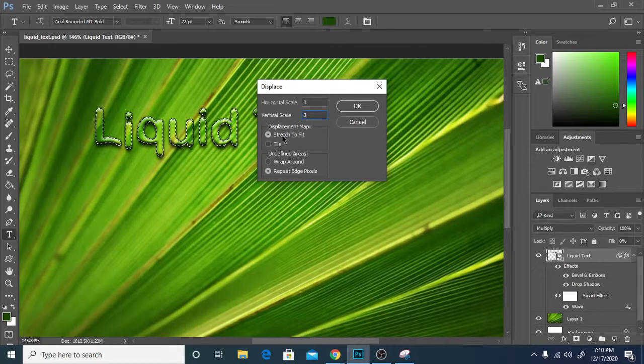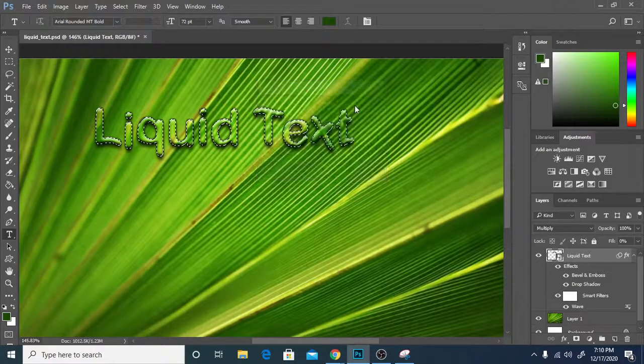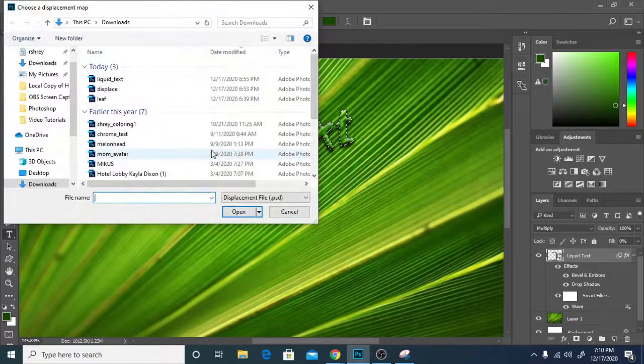Make sure the map is set to stretch to fit and undefined areas is set to repeat edge pixels. Click OK. It's going to ask you what you want to use as a displacement map. This displacement effect is going to add a little bit more warp to it.